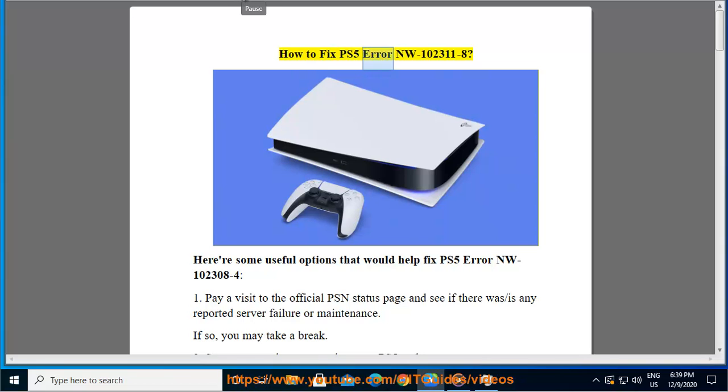How to fix PS5 Error NW-102311-8. Here are some useful options that would help fix PS5 Error NW-102308-4. 1. Pay a visit to the official PSN status page and see if there was any reported server failure or maintenance. If so, you may take a break.